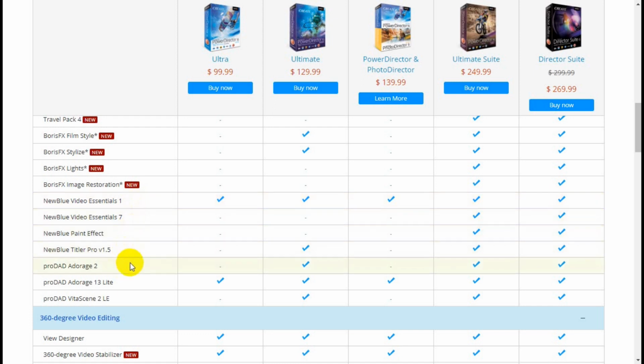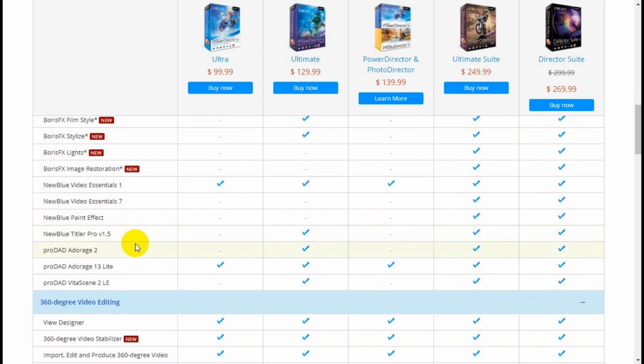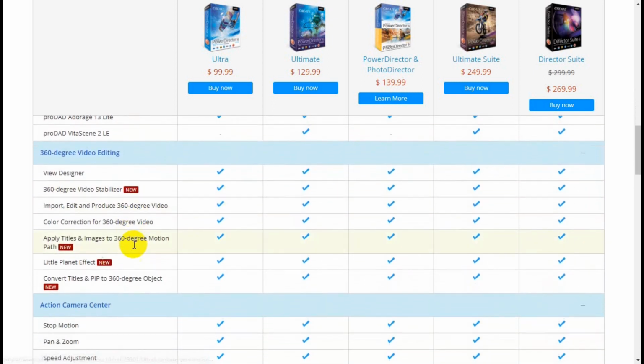Now, the ProDad is another set of things you can do. One of them is involving some very exotic titles. So this is the set of stuff here that allows you to do really exotic stuff. Now, the problem, of course, with exotic stuff is that it can be very distracting to viewers if you put too much of that in. Use it lightly. For example, in terms of transitions, I would suggest just simple fades.